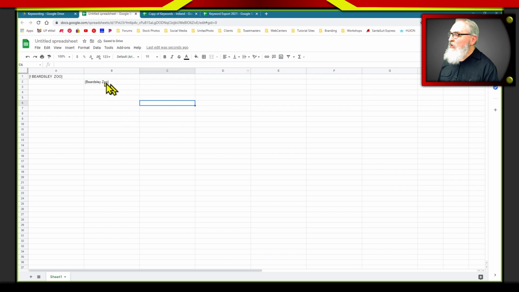So now this is associated with Beardsley Zoo. When it gets imported, it's going to tell Lightroom that this is a synonym for this heading. So instead of exporting exclamation point Beardsley Zoo in all caps, it's going to replace it with Beardsley Zoo as a proper noun.